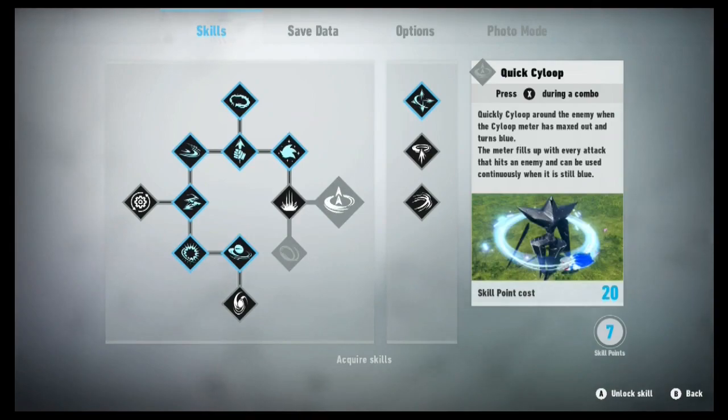Plus X during a combo. Quick Side Whoop around the enemy when the Side Whoop meter has maxed out and turns blue. The meter fills up with every attack that hits an enemy and can be used continuously when it is still blue. That costs 20. Okay, we might try for that, possibly.